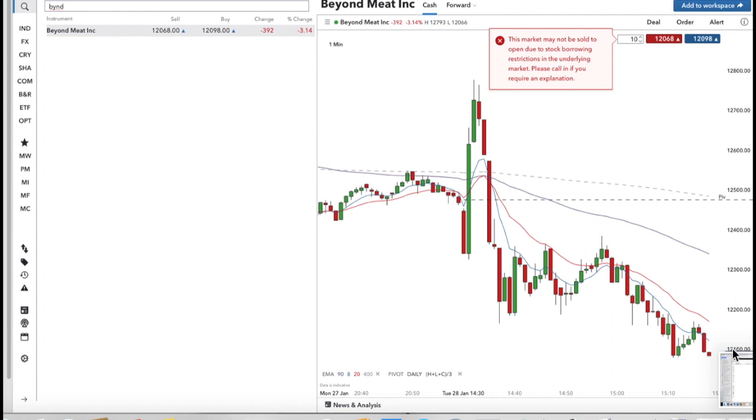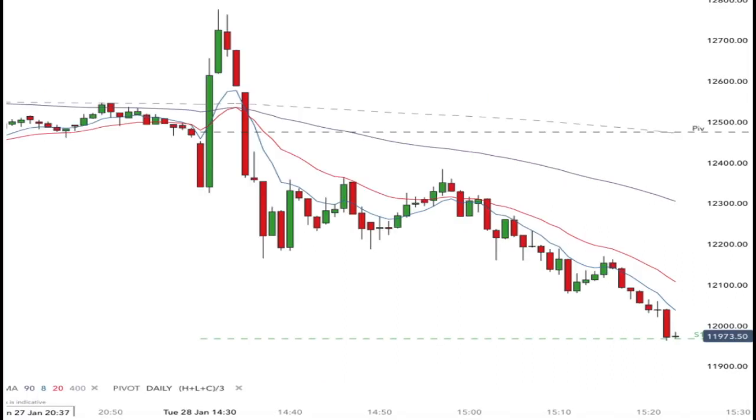We could be down to 12,000 or $120 quite quickly. And so the risk for me is still manageable here. Stop will be up here, entry here, target down here somewhere. So greater than 1-to-1 reward, potential reward to risk. And I'd have been in the money if the first trade had actually been executed on time, and it wasn't, and they didn't accept my order. And here's what happened next.